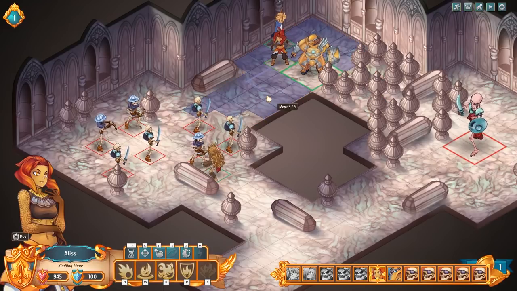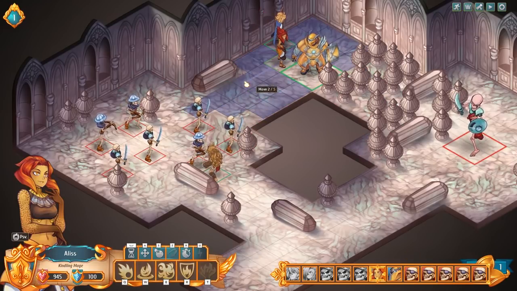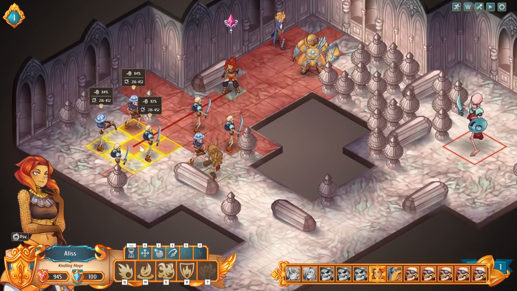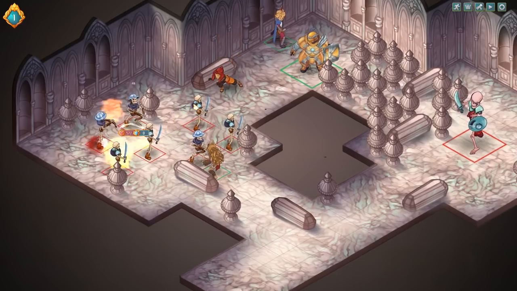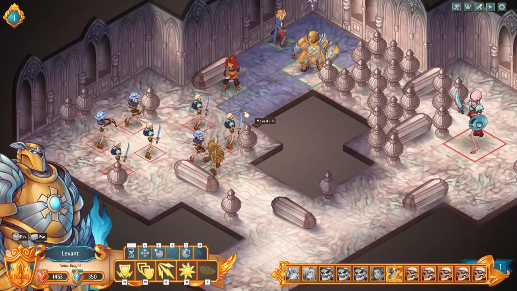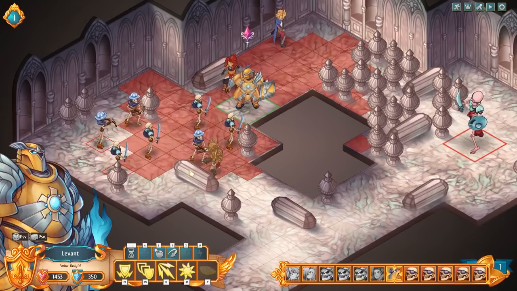So I want to move here. No, I don't. Here? I mean, it doesn't hit Signy though. Oh, there we go. Okay. Yeah, I don't want to line any of my characters up, and mainly I don't want to squander Levant by putting him in the back. Okay, so I'm going to move him forward. And then we're going to Holy Diver right here.